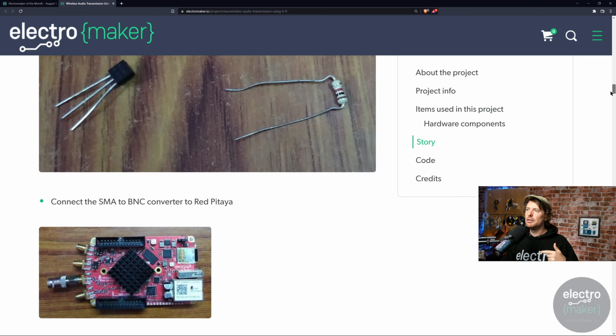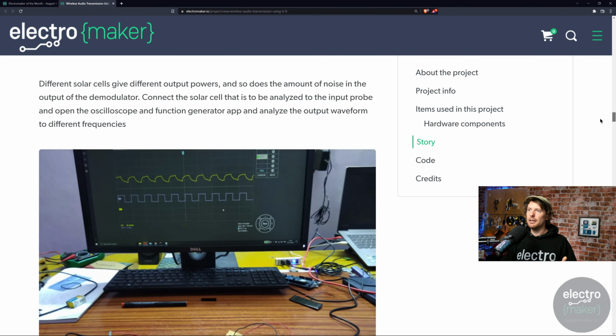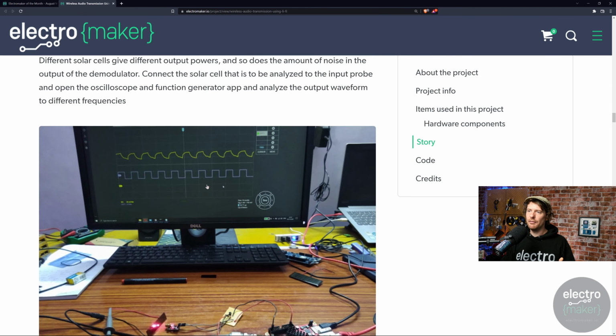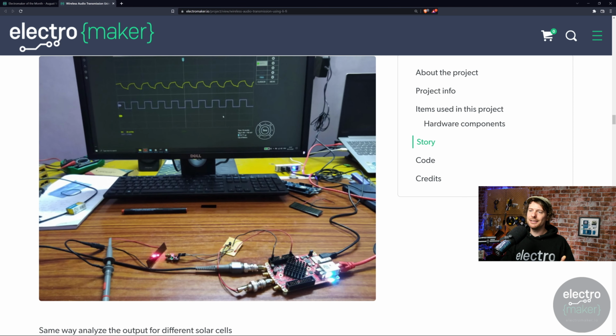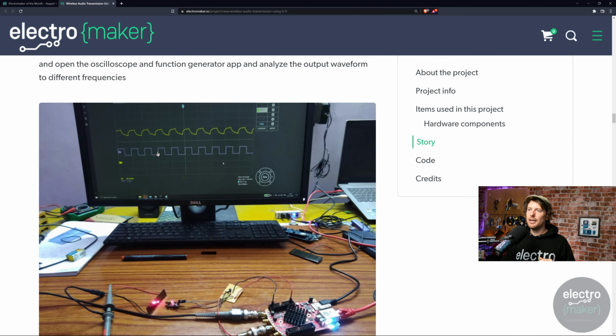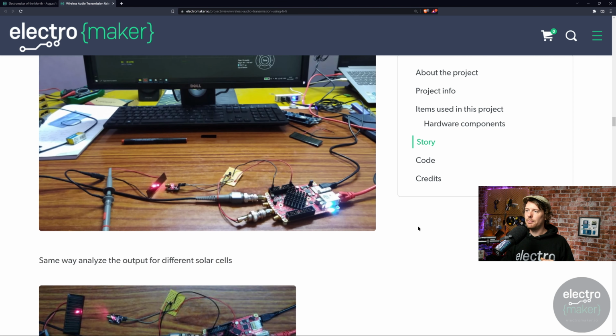As you can see, if you read through this fantastic write-up, he used the Red Pitaya as a way of actually testing the sound pulses by sending this laser module here, just a generic laser module you can get very cheap, firing it at a generic solar panel module, and then reading the data that came out of it. And yeah, you can see in the background here, this is what is happening.